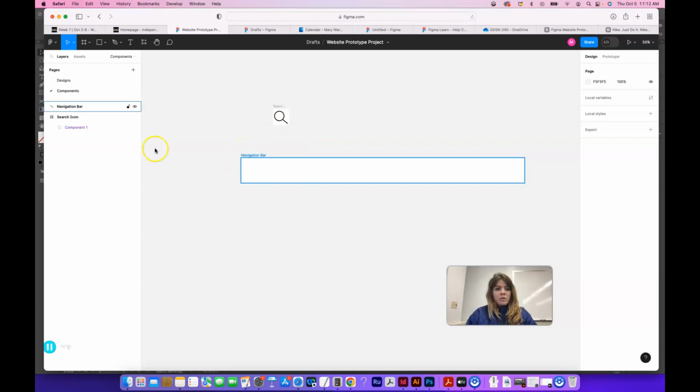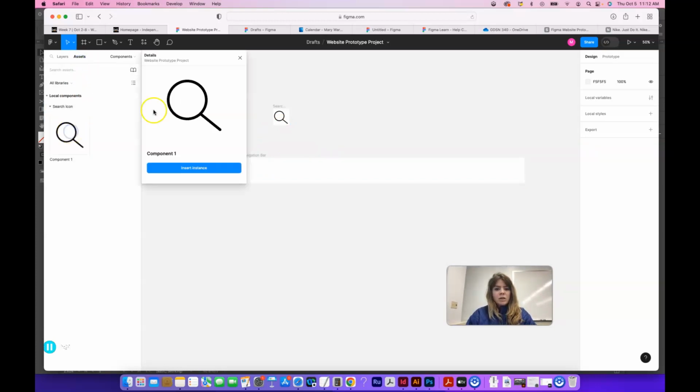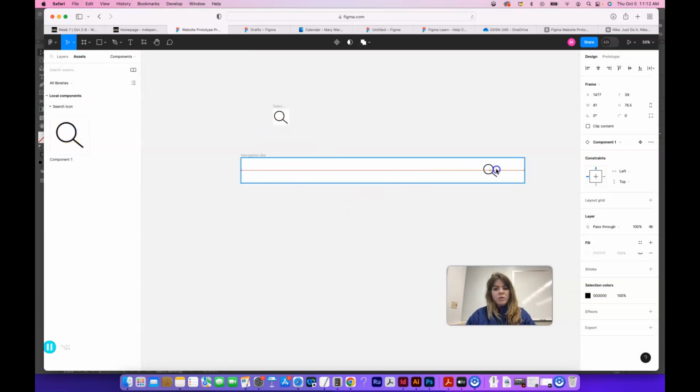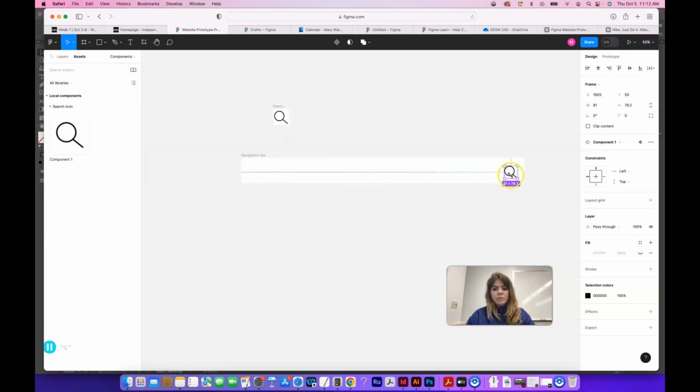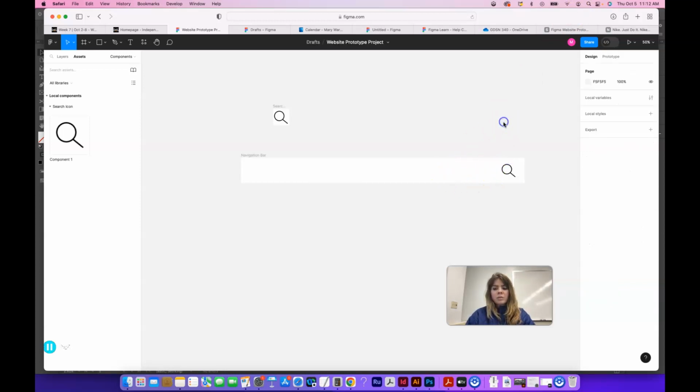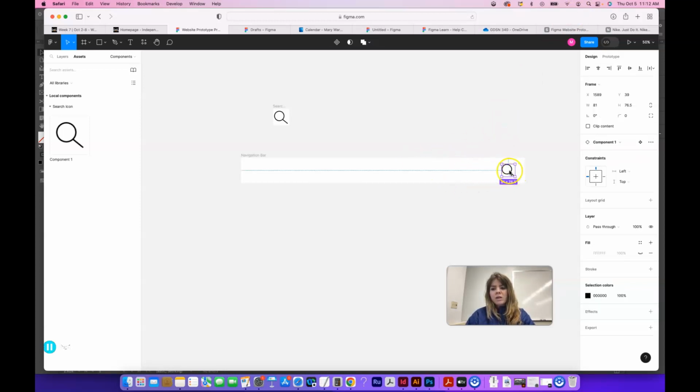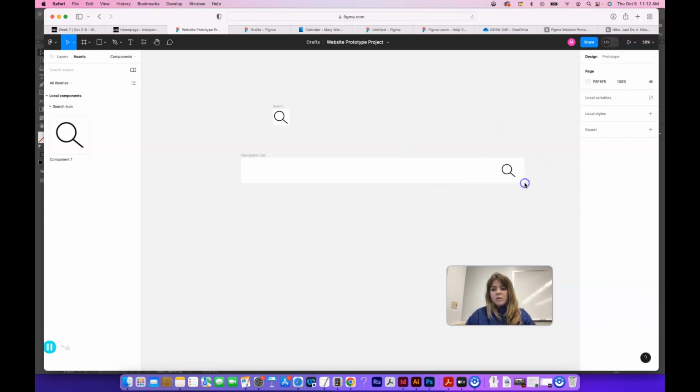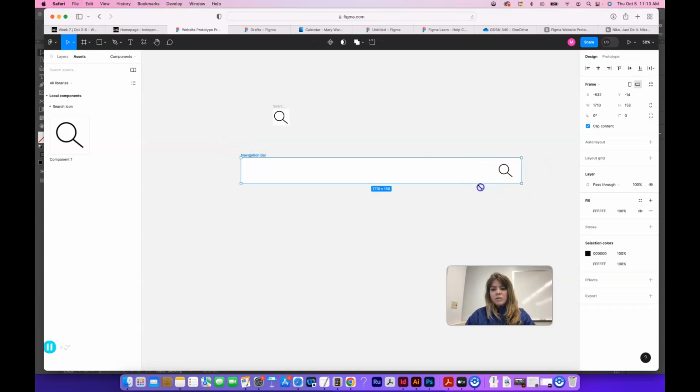So let's go ahead and go into Assets and bring in the search icon, which we could have just copy pasted from up here too, but since it was already an instance or a component, it would be in our assets. We can just drag it in. Oops, I don't want to. Just want to move it so it's centered on there. I probably would add in a little bubble next to it or something, but I'm not going to actually do that. When we have this selected, let's do right and top. So if this frame, the navigation bar, ends up changing, it will follow it now that we did that.